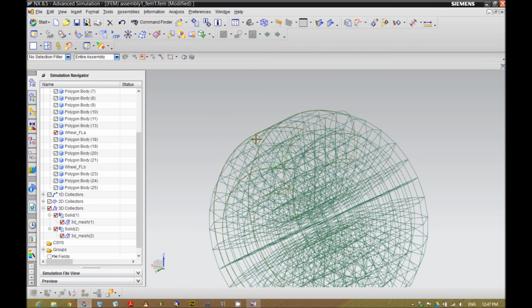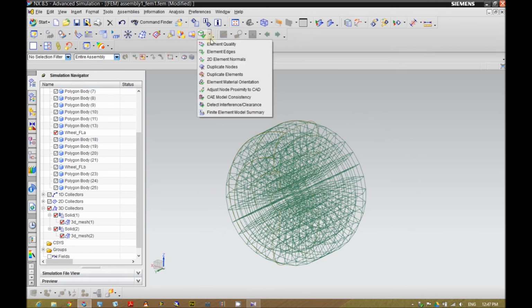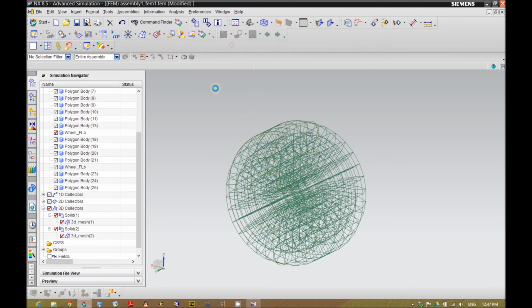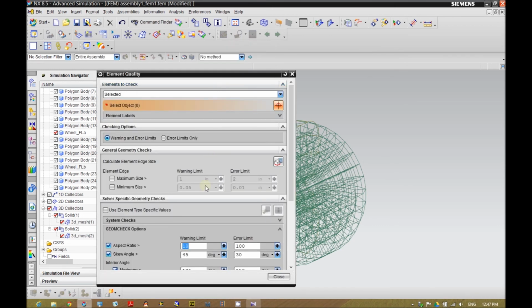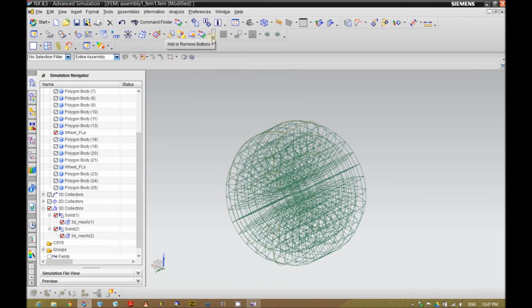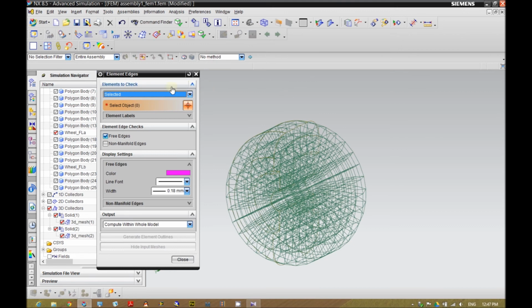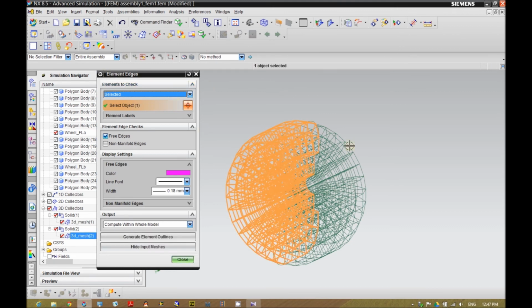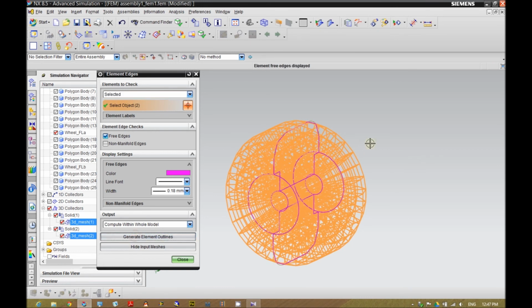So we can go ahead and do an element quality check. So again, the element edge. So I pick the whole wheel and generate.